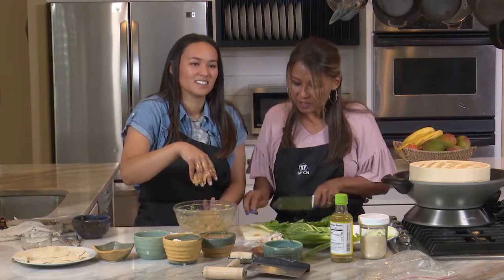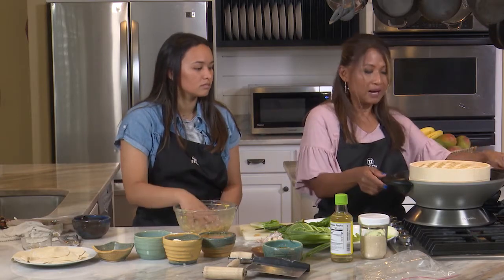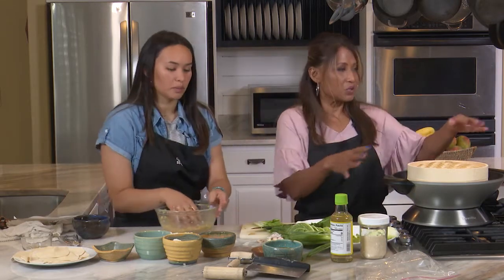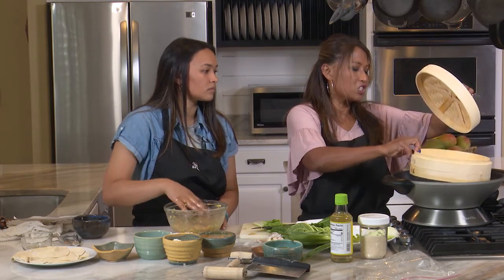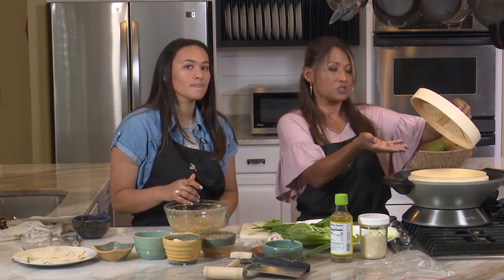So now what I'm doing is I'm cutting the leaves to put into our steamer. So let's look at our steamer. Let's move over a little bit. So for the steamer, I want to make sure you put water under it to boil, about two inches. You don't want the water to come up and touch your steamer.